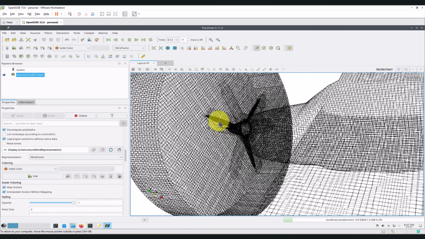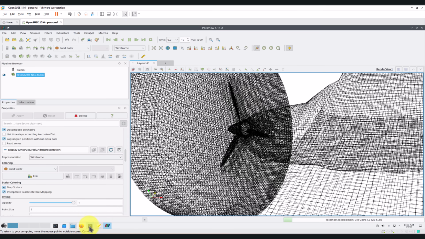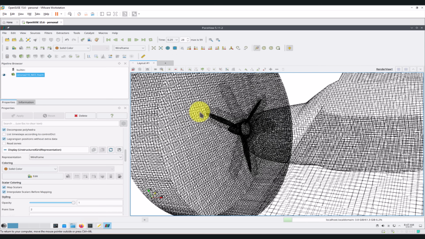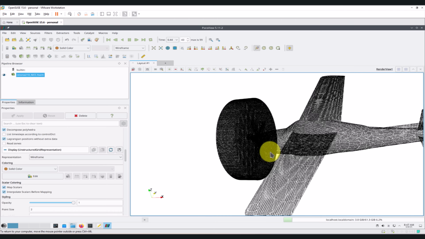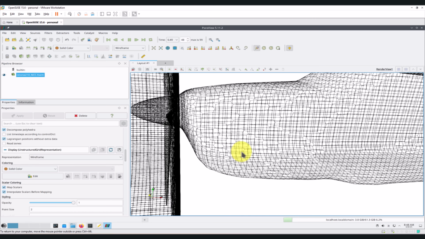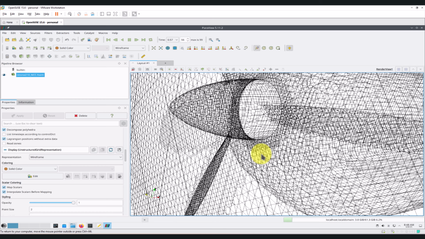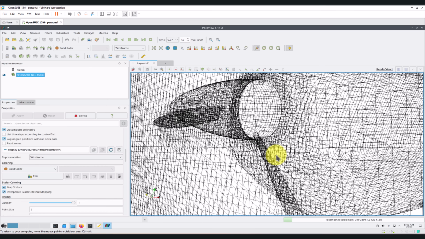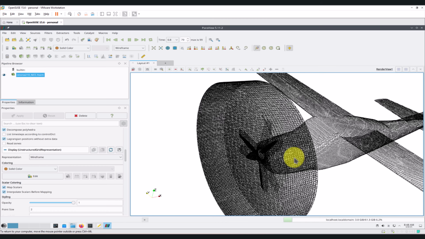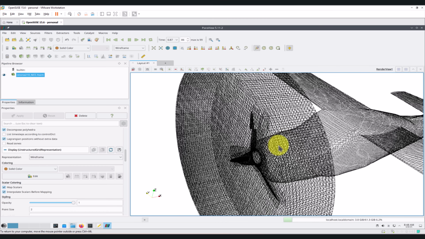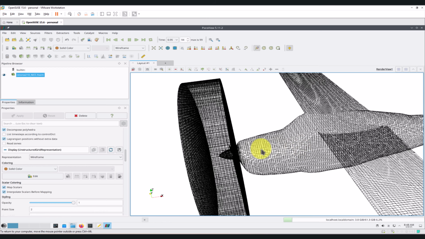Your propeller is moving. You have all the interpolations here, so it's not showing. And this is it. Into motion, ready to go, fully unsteady. It's a coarse mesh, but go ahead and use the finer mesh. Run the LES simulation, and you can reproduce the same animation, the LES that I showed at the beginning.